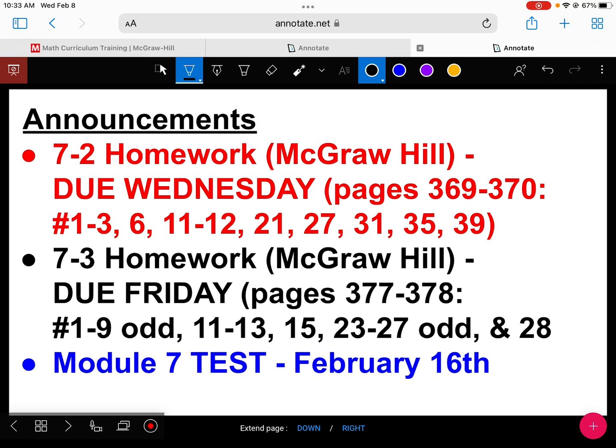It's just one side. You need to complete this. If you want to, you can submit it on Canvas, snap a picture of it with your phone and upload that picture, or you can bring it back on Friday and turn it in. Either one of those is fine. I'll take it either way. And then there is this activity right here that reviews what we did in 7.1 and what we've done so far in 7.2. None of the stuff that we haven't covered yet. So far, so good? All right. I did put this up here because you can get started on it. It's not due until Friday.